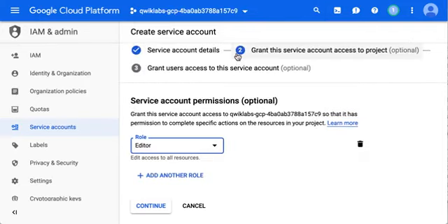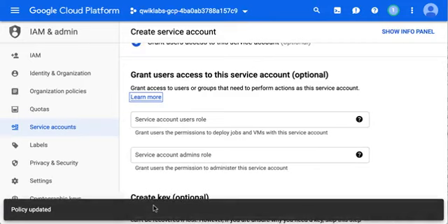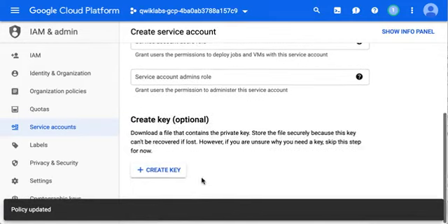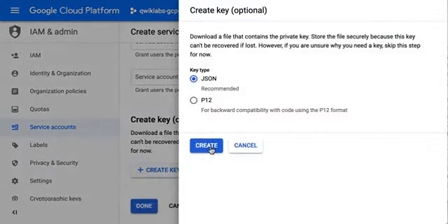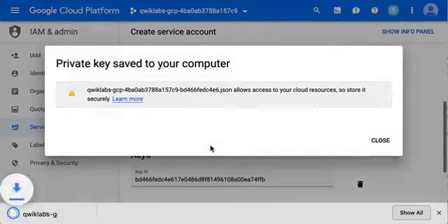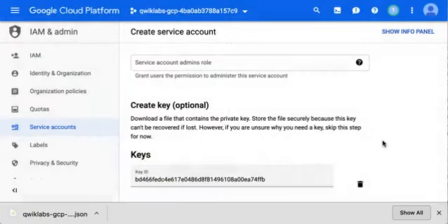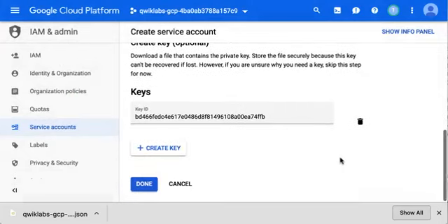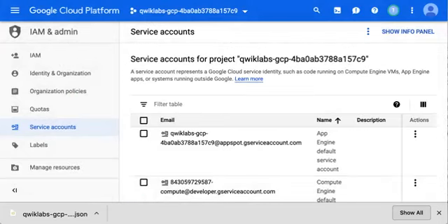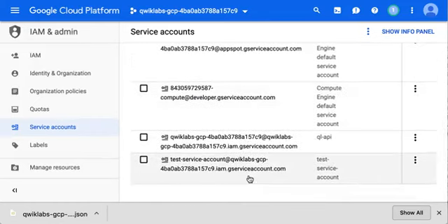We'll give this one the editor role. A key allows actors to authenticate as this service account. It's downloaded to our local computer. We'll re-upload it later in the lab. Now that the account has been created, it shows up in the list.